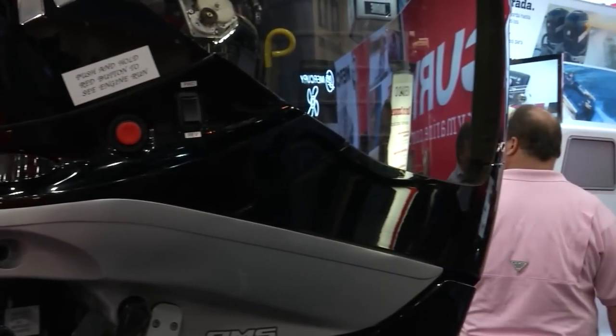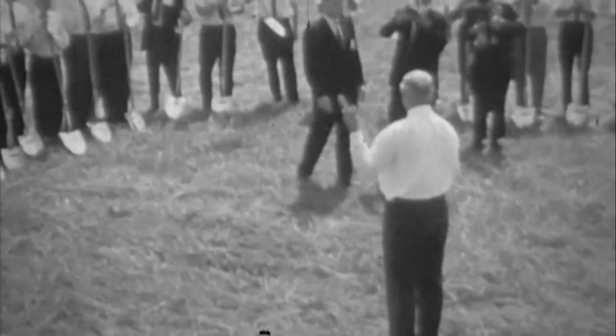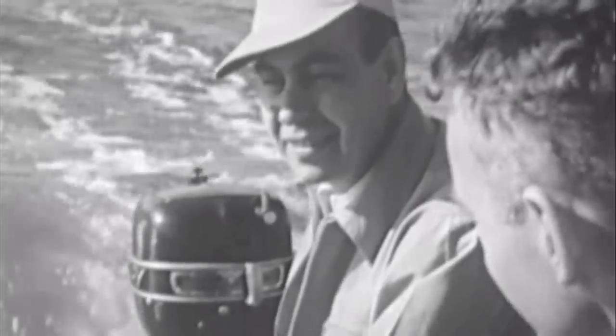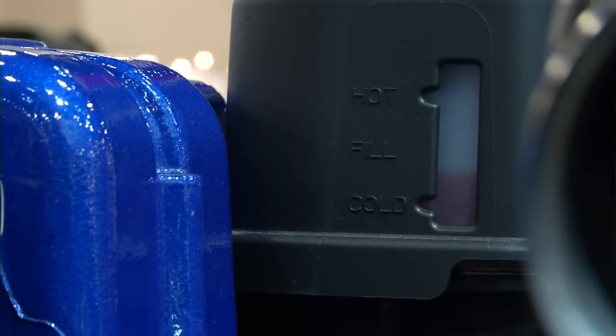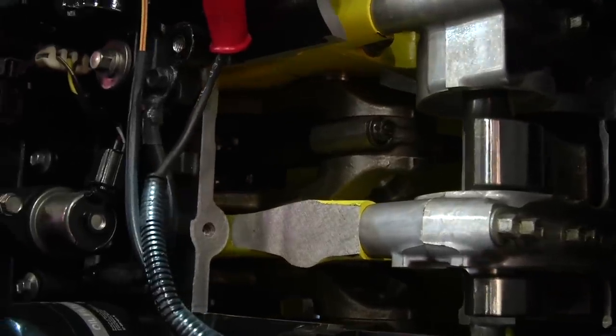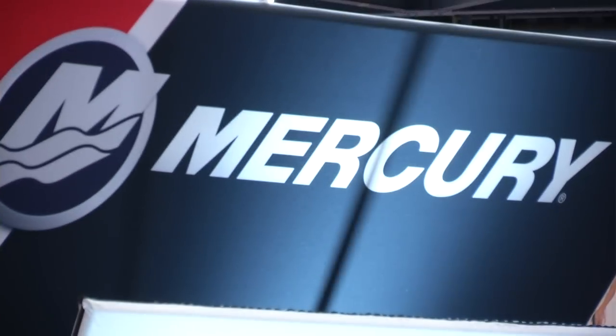Mercury is a big company with a long, successful history – even though it's true that value isn't measured in time but in what's built. One of the products I'm most proud of is our recent launch of our new 150 horsepower engine, because the heritage of Mercury has been about bringing new and exciting things to the market. Our new 150 is our smallest, lightest, and easiest to maintain, and it's been a huge success with all our customers. That says a lot about the heritage of Mercury and the things we'll do in the future.